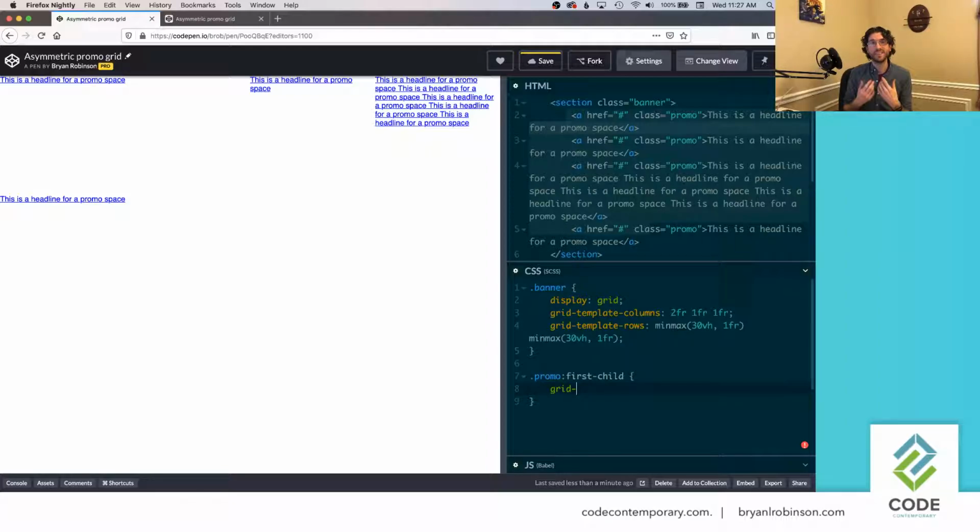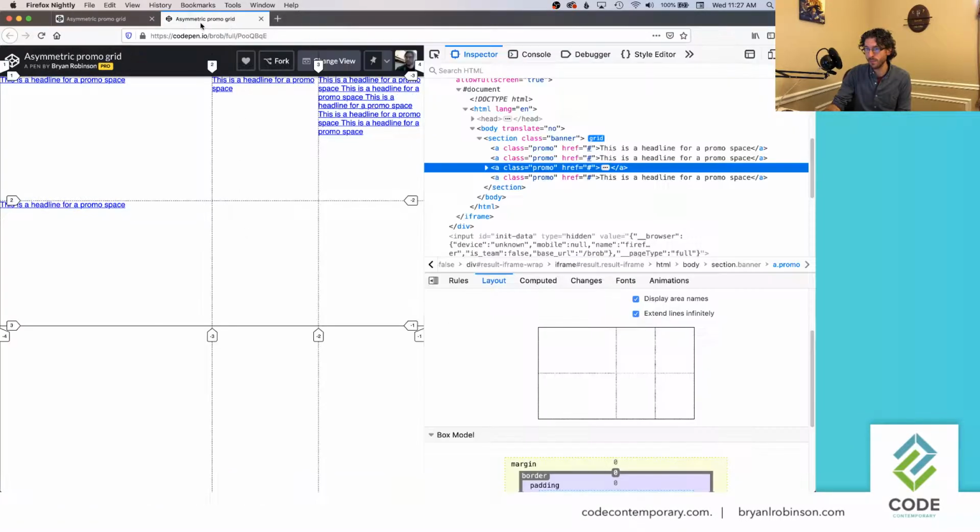So grid row, and then we're going to use the line numbers that the browser gives us when we create this, because the browser actually numbers and names our lines for us. And in Firefox's inspector tools, you can see here we have the row line 1, row line 2, row line 3, column line 1, column line 2, 3, and 4.